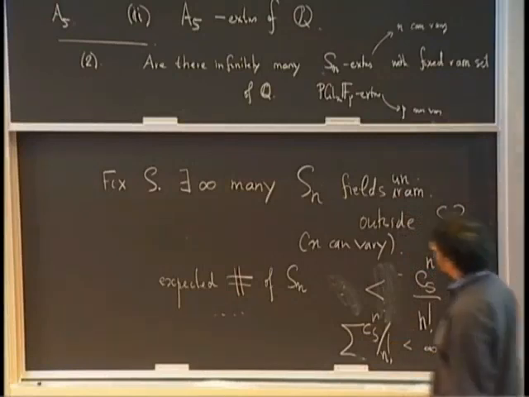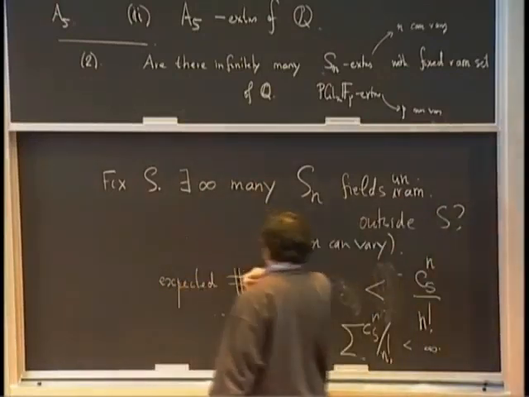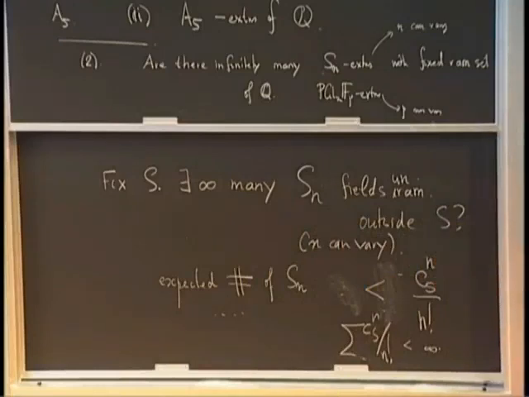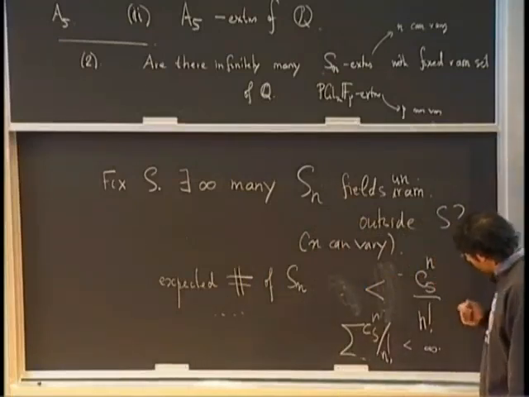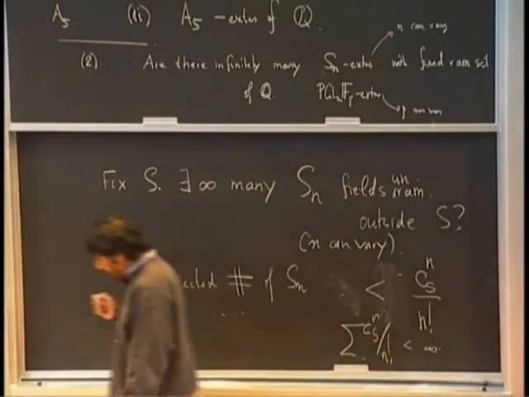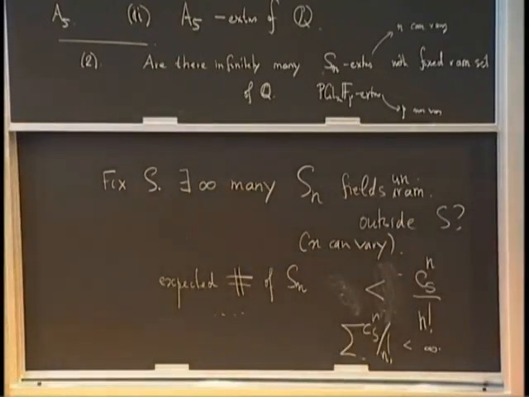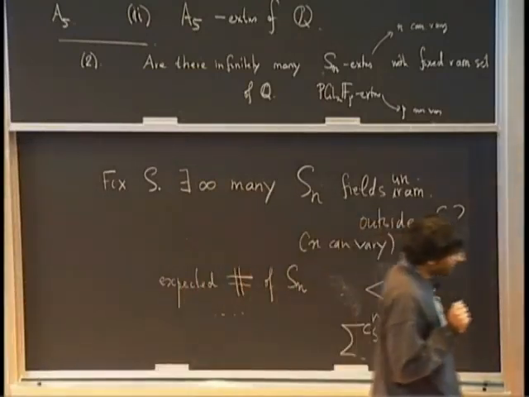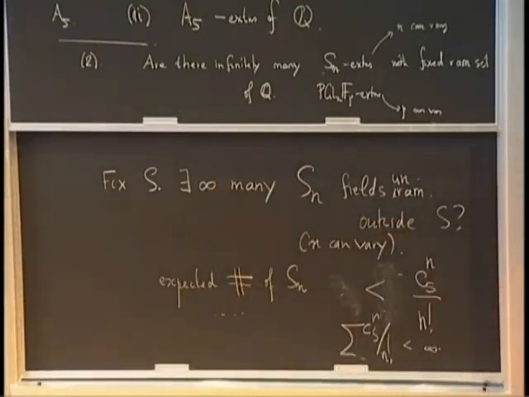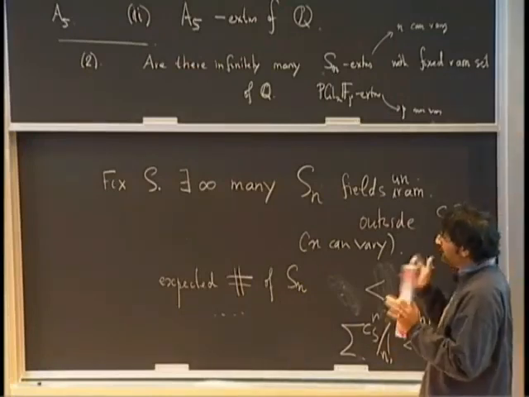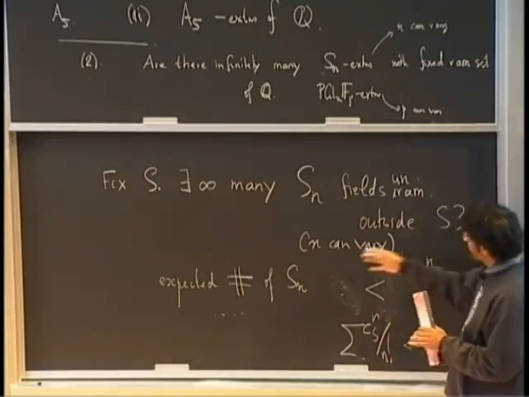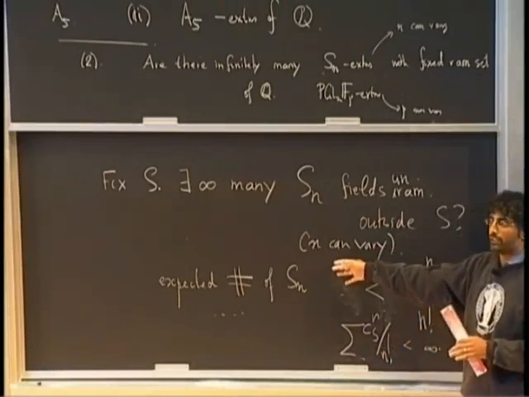So this might lead you to believe that there are only finitely many, and that is what I thought until David Roberts produced this amazing example of a field of degree 15,875, which is unramified outside 2 and 5. To see that this is impressive, you can compute what the expected number is, and you find it's completely negligible.